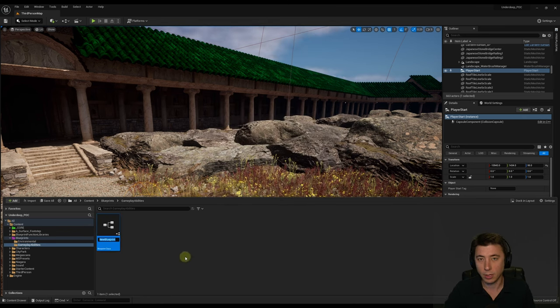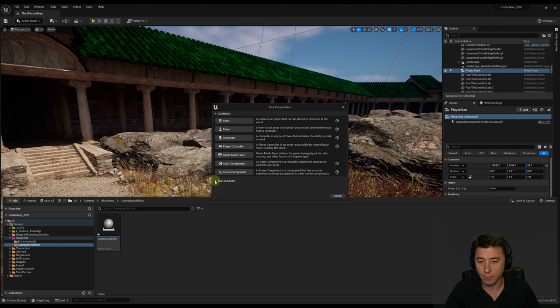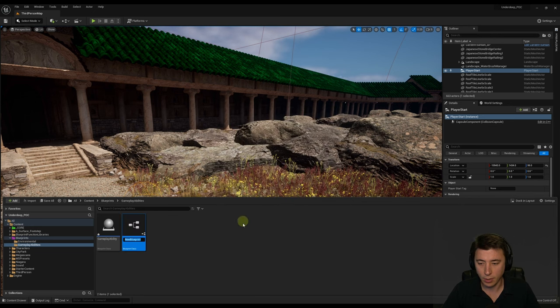And our first blueprint class here is just going to be called gameplay ability. And then we're going to right click and do another blueprint class. And this one, we have to come down to all classes. And now we can search for our gameplay ability class, which we just created. And that's going to be the parent of what we're creating. Select. And this is going to be gameplay ability fire.